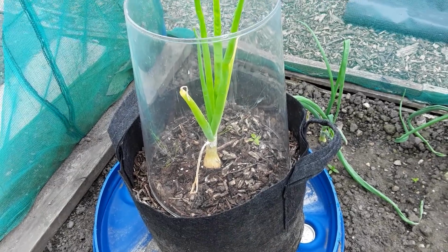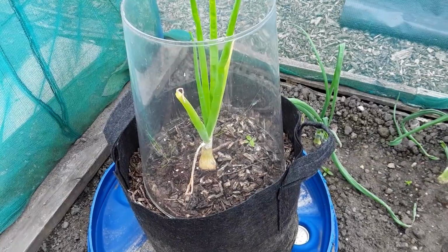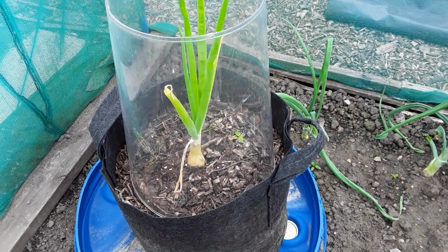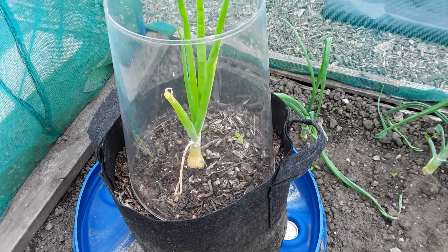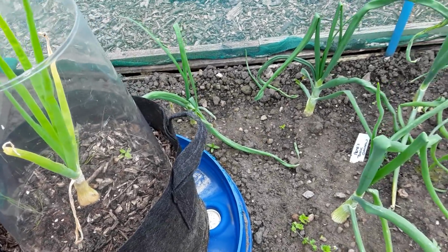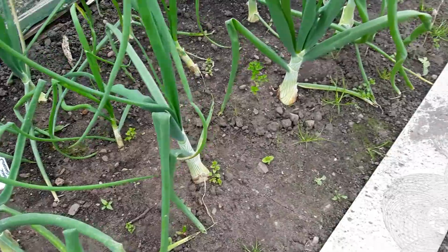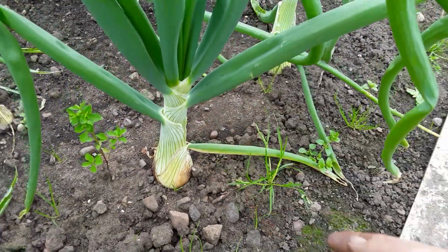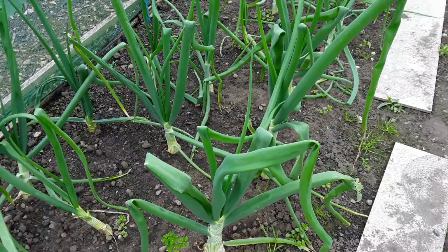The experiment with the Kelsey onion in the wood chips hasn't really gone very well. I don't know whether it's, like Southpaw Davy said, too much nitrogen or needed nitrogen, but we'll see. Just an experiment. Some of these onions now are bulking out nicely. These are the Kelsey from Pete's back garden.